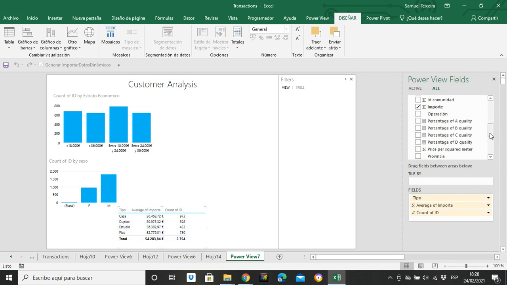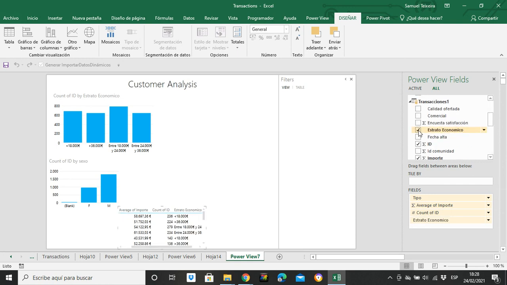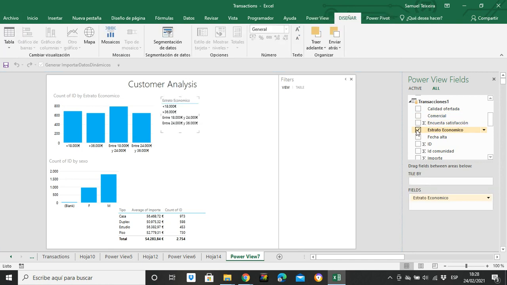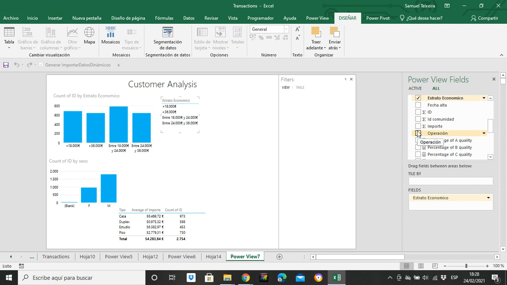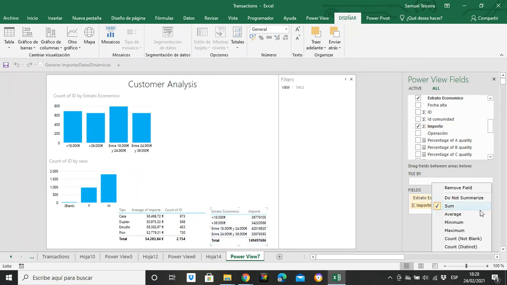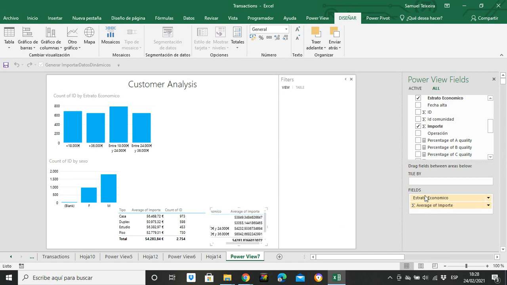What else can we add here? Let's create another table with the economic range and the average value of the properties. And let's set it as money.